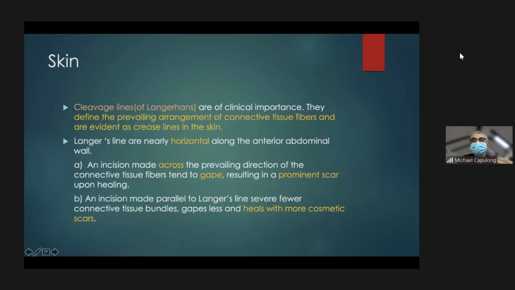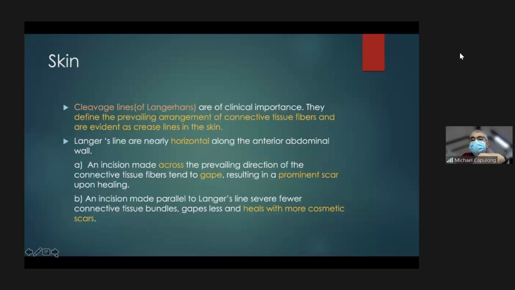Now, also, like any part of the body being covered by the skin, you have natural lines that are seen in the skin, which we call your Langerhans lines, or your lines of Langerhans. These are normal creases in the skin which we follow and make use of in placing our incisions whenever we do operations. So why is this important? If you follow your incision through the lines of Langerhans, then healing will be faster and the appearance will be much, much more pleasing. Okay? And you will have less scarring in the area.